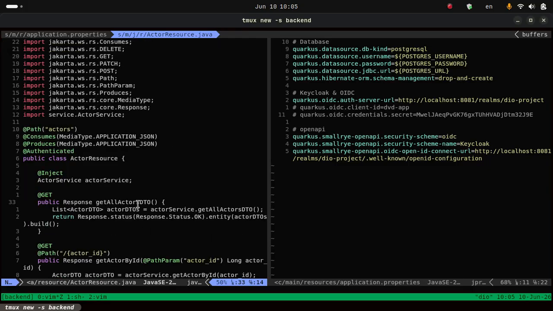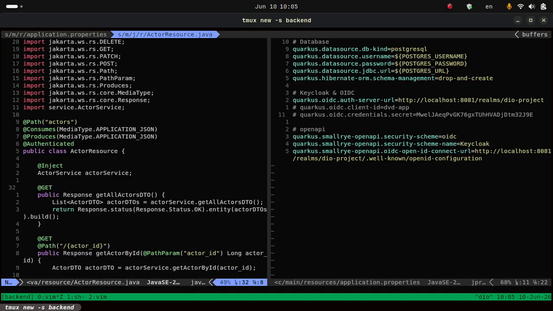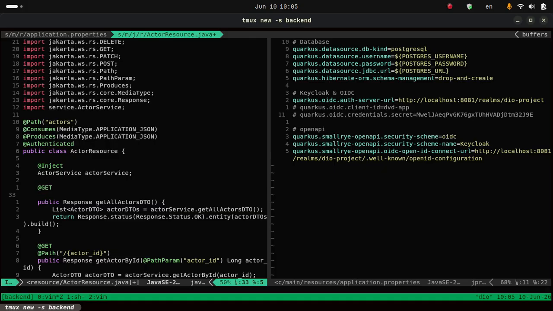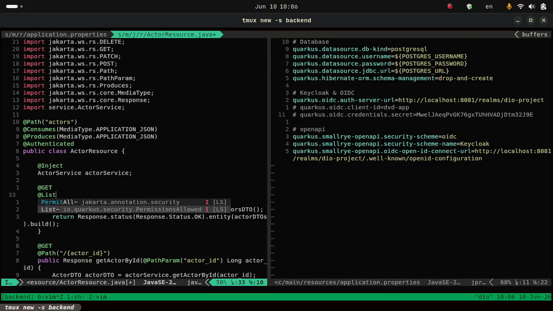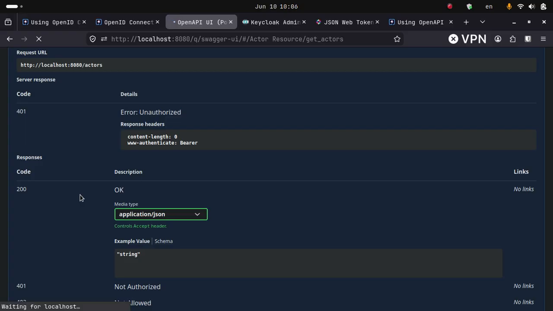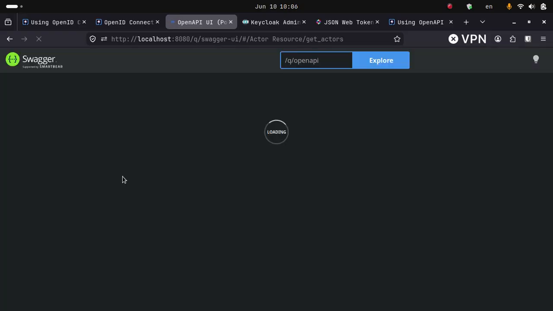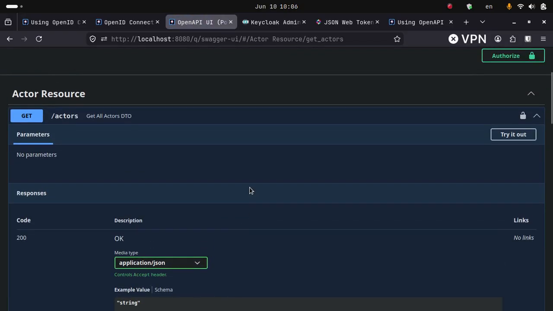But let's say, just for the sake of practice, people don't have to log in just to see movies, list all the movies. So we define this permit all annotation, so that everyone without a login can access the endpoint.